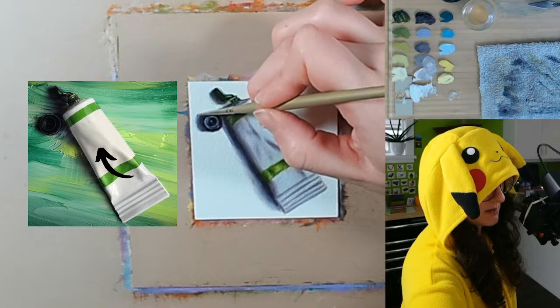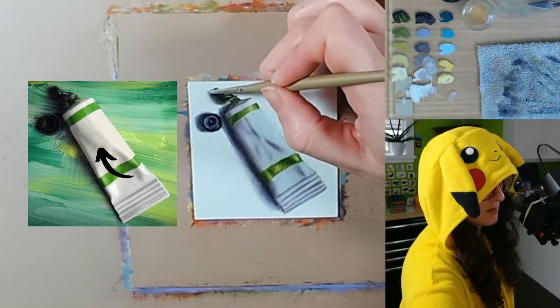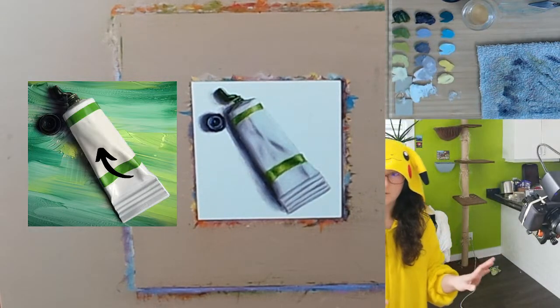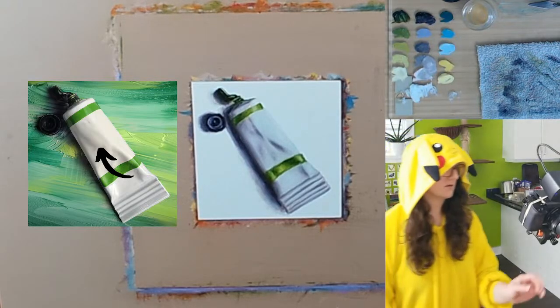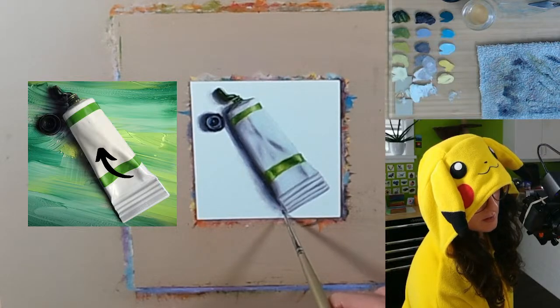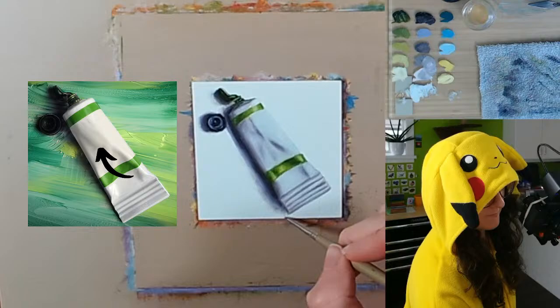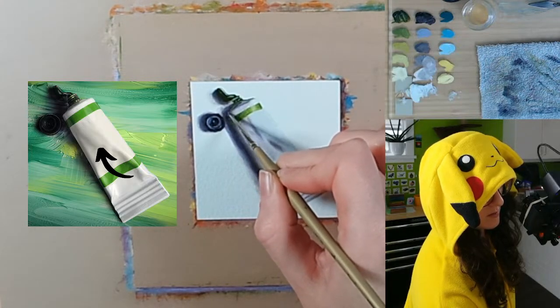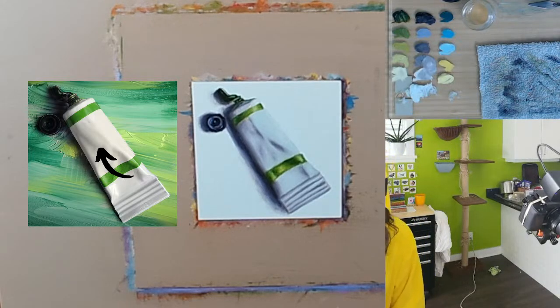Can touch up the highlights, I guess, a little bit more on the paint tube. Just blending this out like that will make it look a little bit nicer. There we go, that looks pretty good. So on the paint tube, we could add a bit more highlights in certain sections.